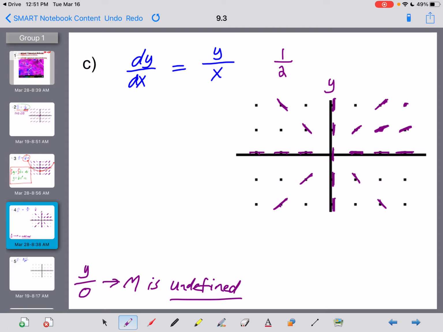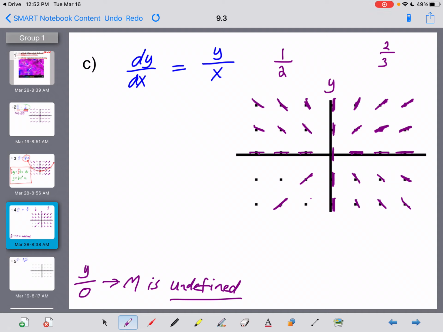Up here, at the ordered pair (3, 2), we would put a 3 in for x and a 2 in for y. We get a slope of 2/3. Down 2, left 3, also pointing back towards the origin. And this point right here, at (1, 3), a 3 on top, at (1, 2), my mistake there. We'd have a slope then of 2 over 1, also pointing back towards the origin. And guys, that concept of pointing towards the origin is something we definitely should be noticing, because that's going to end up carrying you through the remaining 15 or whatever we had left at this point.